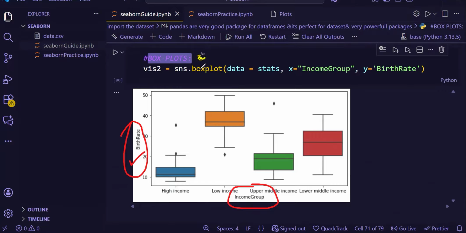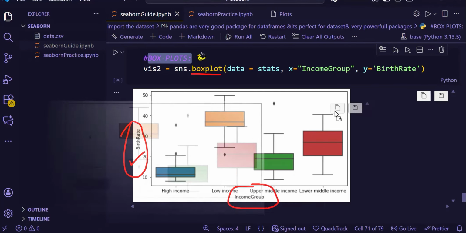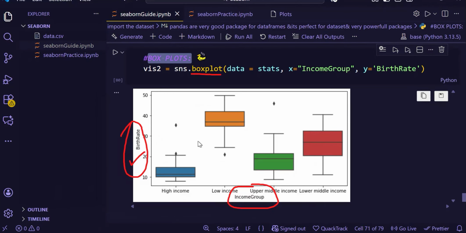Bivariate. What we have plotted is a box plot graph, right? When we are talking about one variable, this is a univariate graph. When there are two variables, then this is bivariate. Here we have taken two columns, one is income group, one is birth rate.